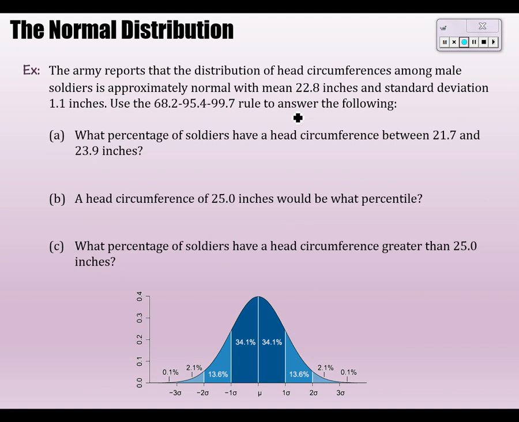All right. So if you trust the following data in this example, then let's do this. I've given you some really convenient values on this first one. For some reason, we have access to head circumference data for men in the army, or some soldiers. And it turns out the mean circumference is 22.8 inches, and we're assuming an approximate normal distribution, okay?